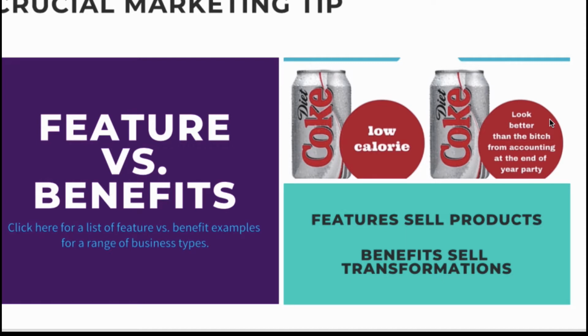If you want to have a list of features and benefit examples, I'm going to include the PDF as a downloadable, and you can click on this link and it will lead you to a page where there's lots and lots of examples for business of what a feature is versus a benefit, okay? Because features sell products, benefits sell transformations, and we're in the business of selling transformations, not products.